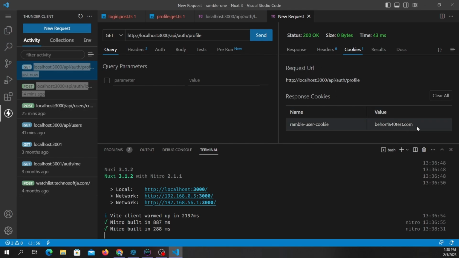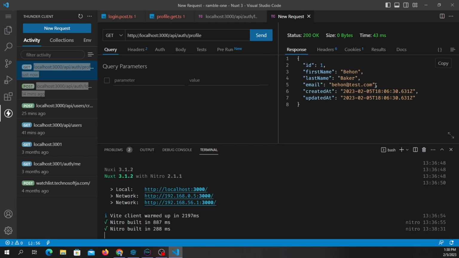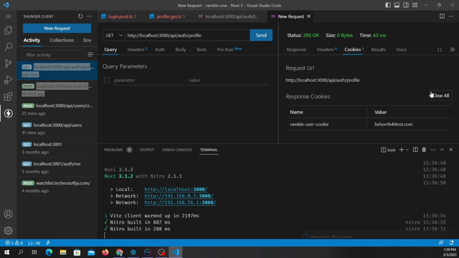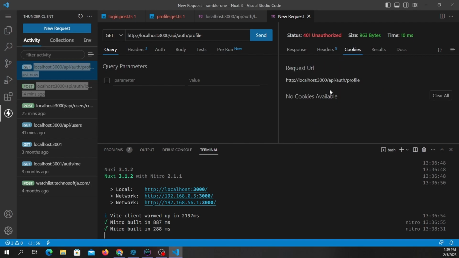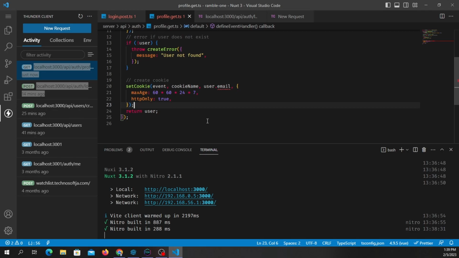So we have this right here, and that's the user that we get back. But if we clear the cookie, the cookie is removed, and then we send the request again, we get a 401 unauthorized because there's no cookie in the request.